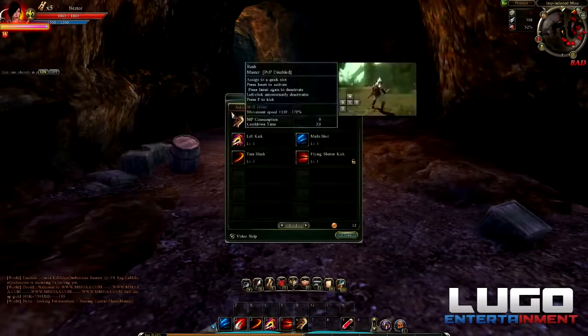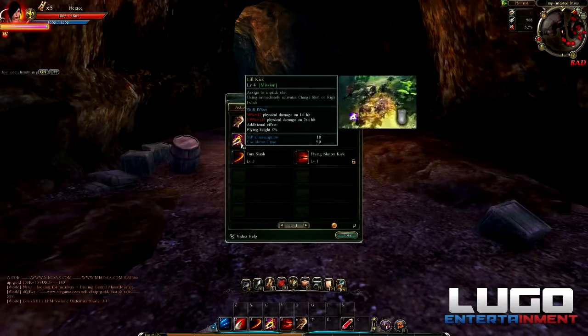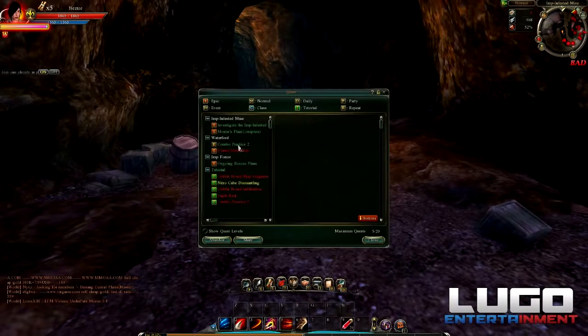Then you also have your skill info, which gives you previews of all your skills to see how you want to set up your combos for future reference. So that's really cool as well. You have your quest info, which shows all the different difficulties you have to do for each dungeon to complete each quest. That's very nice as well.